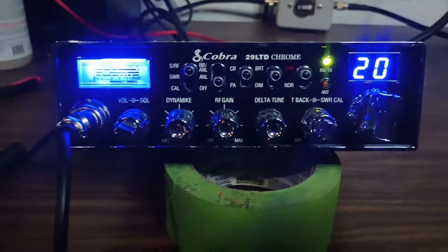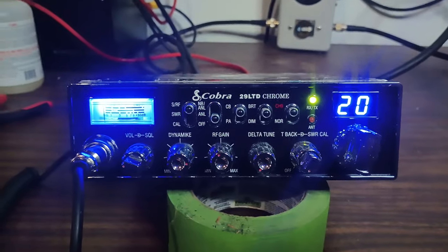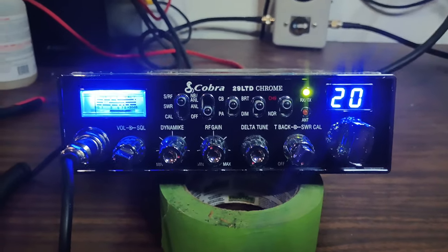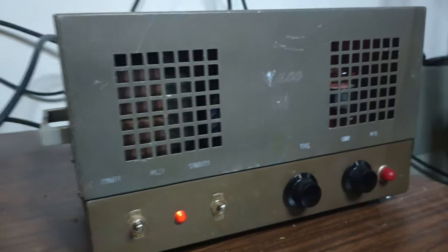This is our RFX29. Now, on 14.5, 15 volts, this thing will do 95 to 105 watts, but we're only running about 13.8 right now, and so it's only going to do about 80 watts, maybe 75 watts going in. All right, well, that being said, we'll test it.